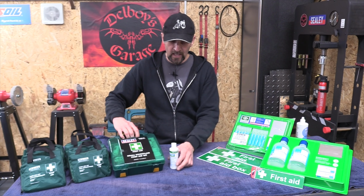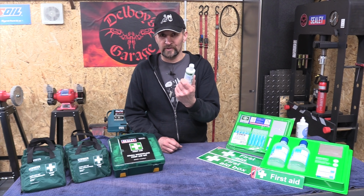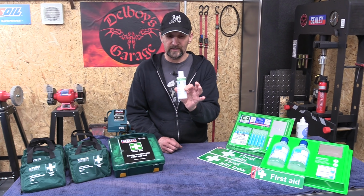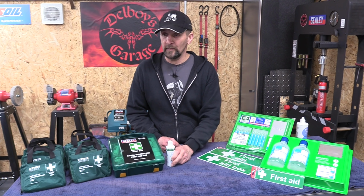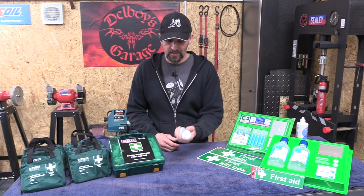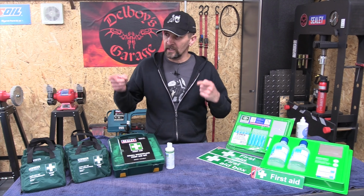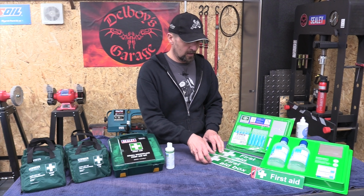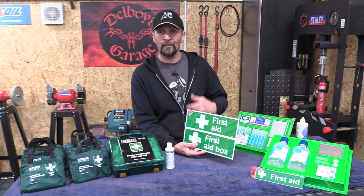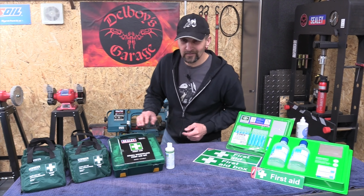I think that's obvious. And the other thing with mine, I've supplemented it with a bottle of burns gel, pain relief gel for burns and scalds, because in what you do here, you pick up bits of hot metal all the time, you burn yourself, namely your hands, so a little bit of gel, and that's far nicer than just running it under the tap. So those two are going to go in the drawer in the kitchen, and I'm going to put a sticker on the drawer front so anybody coming in to help me knows where it's kept. It's common sense, isn't it? Let's do that bit first.